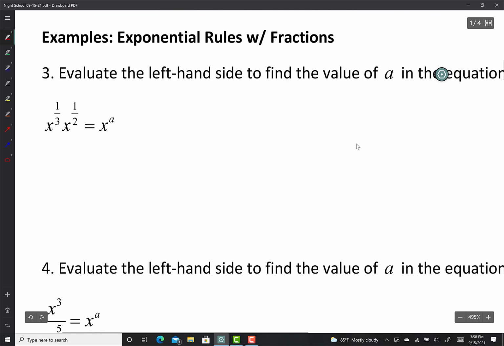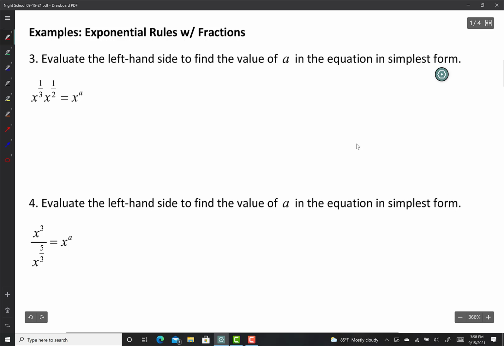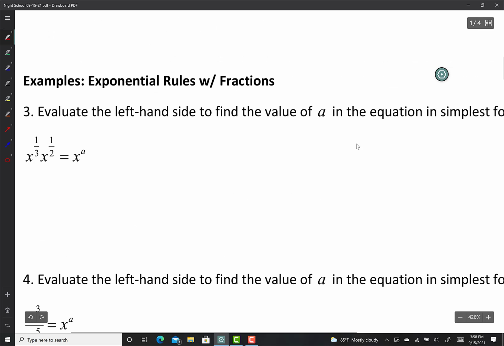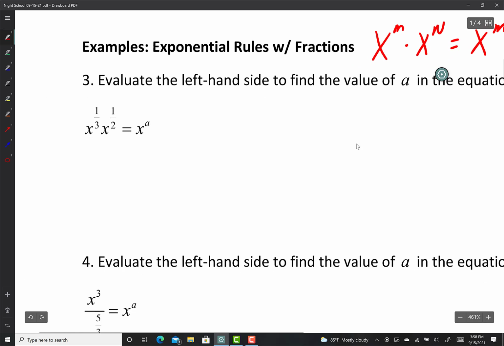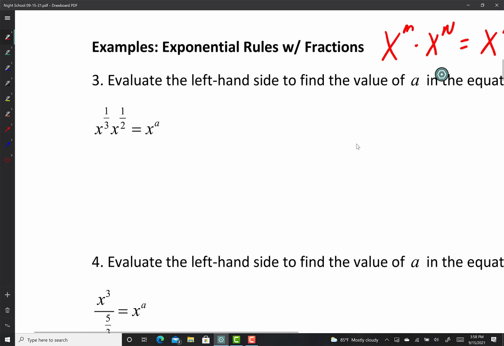So now let's see if we can do some of these. These are just from your rules from back in the day. I think when you had Torres and Luna, was Luna your Algebra 1 teacher or was it Torres? Torres? Yeah, she probably gave you one where it's x to the power m times x to the power n, and what do you do? You add the exponents. Do you remember that foldable or that activity? So it's the same deal here, guys. I have x to the 1/3 times x to the 1/2. So I want to know what this exponent is, the a there.